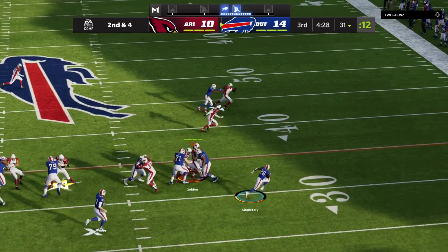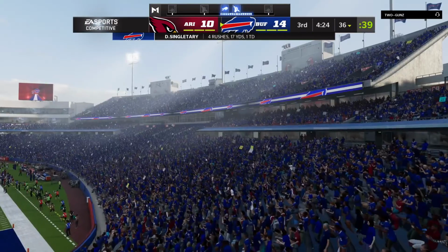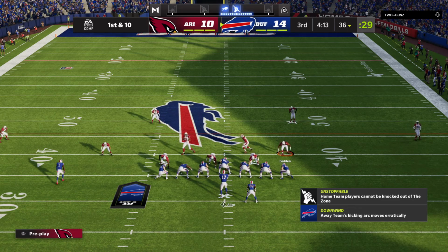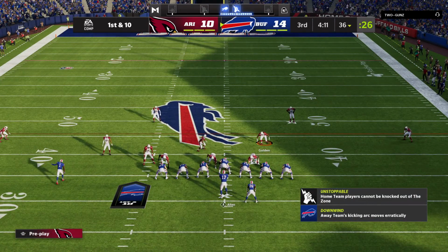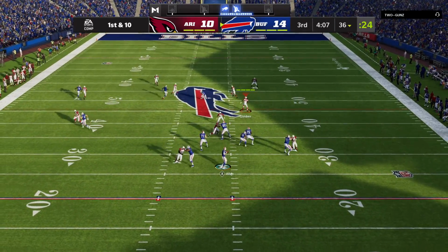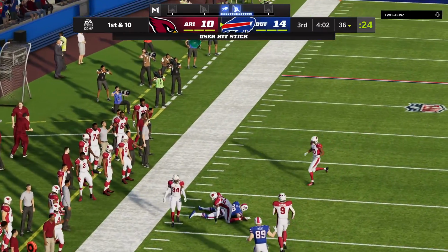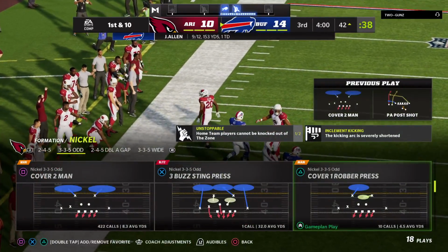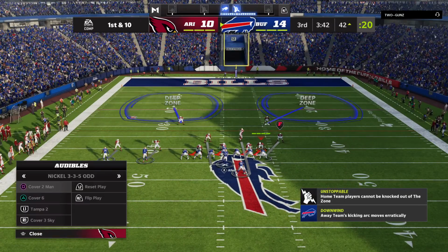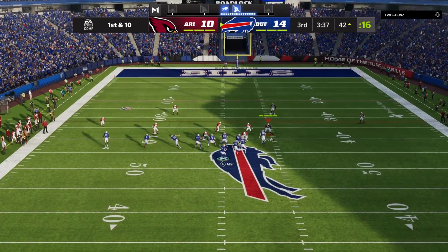On second down now, Singletary. In the first half, he was held in check on the ground, but despite that lack of production, they still have the lead. And they've got to feel fortunate about that. If they could actually get production from their lead horse, that would help open up this offense and widen this margin, too. And meanwhile, Allen's throw here taken in by Knox. And he'll have it past midfield almost to the 40 before being taken down. So into Cardinal territory now. It's 1st and 10 at the 42-yard line.